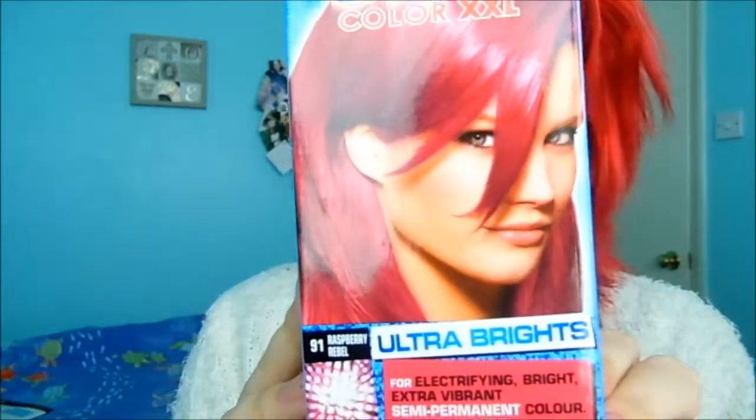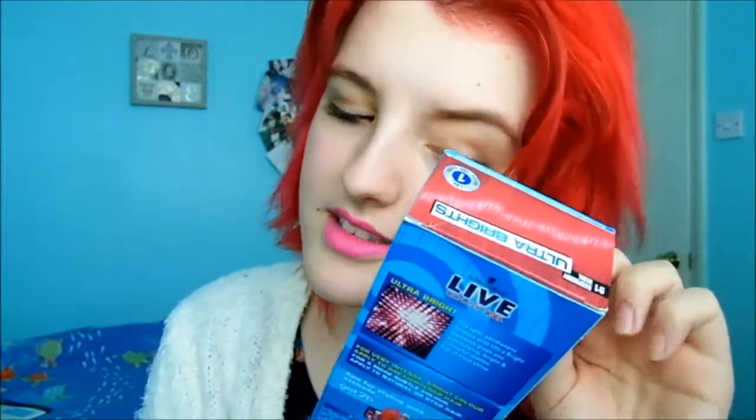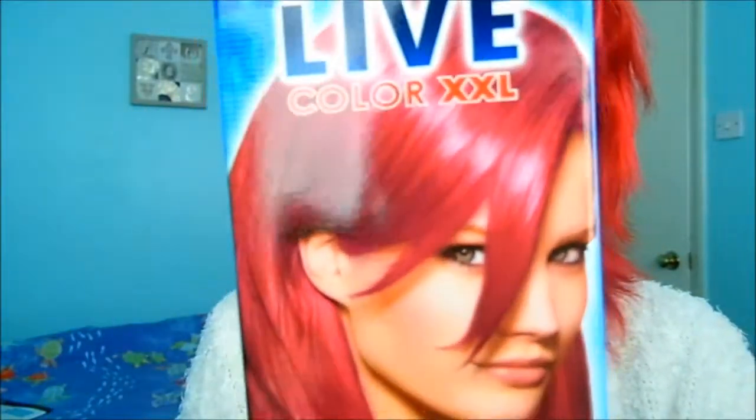This by the way is the dye that I used. I don't know if it looks anything similar — not really. It's just a bit less photoshopped, because I'm pretty sure that this girl doesn't have this colour hair. It's the tiniest little box ever. The colours from this brand come in this small box, and this is actually the cheapest one. The others are around £5. This is £2.75. Don't know what that says about this colour.